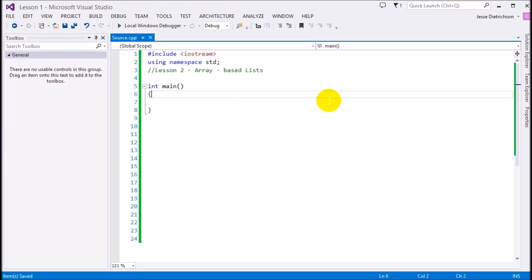So, when I say something is an abstract data type, you can logically think of it from the user's perspective. The user only wants to know, okay, how do I insert items into this data structure? Do I call an add function, an insert function, and so on? That's the abstract part to the user. The user only cares about that. But behind the scenes, the user doesn't know what's going on.